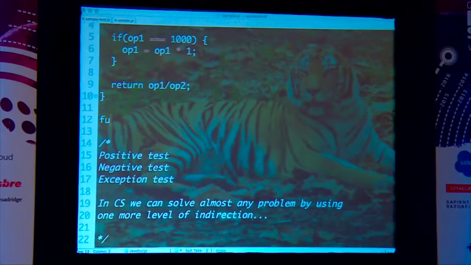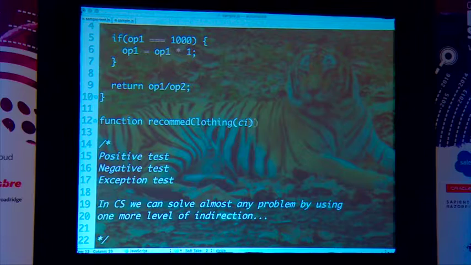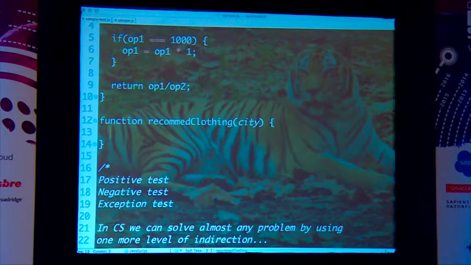It says function recommend clothing takes a city as an argument, and within here I'm going to say weather dot temperature for the city. And if that is greater than, let's say, what is 80 in centigrade?